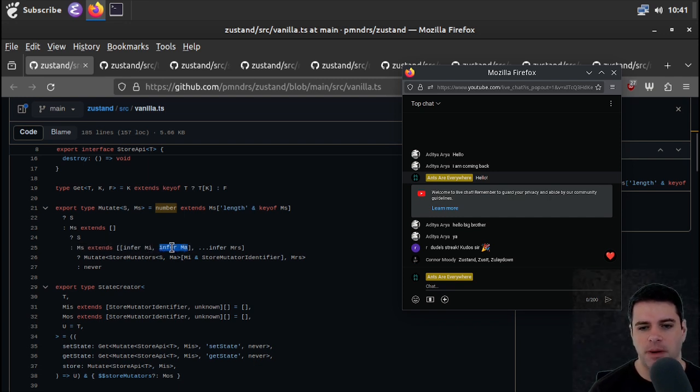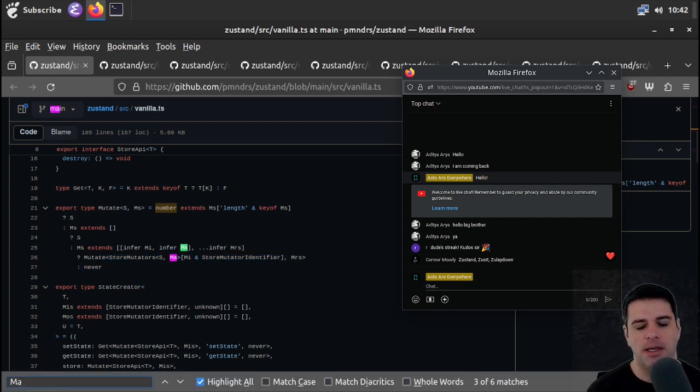Where do they come from? I'm not sure. And then we have this dot dot dot infer MRS, and if it does extend those things, then we have this Mutate<StoreMutators<S, MA>>. I'm not sure where MA and MI come from.